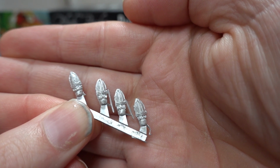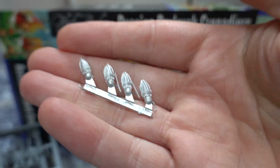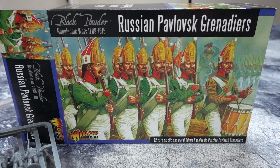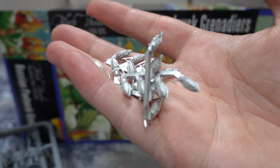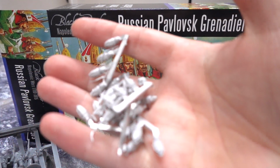Lots of nice big moustaches as well. It was an age of moustaches. If I get one and reverse it, that should look quite cool. So that's the front and back. There they are. You get enough of these heads in the box. You get so many heads. Hopefully so many, loads of them.